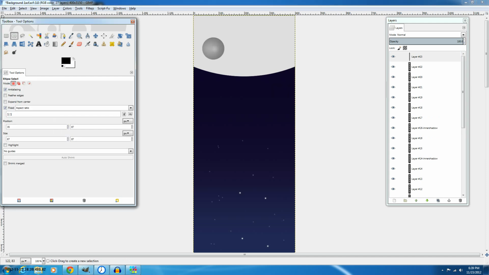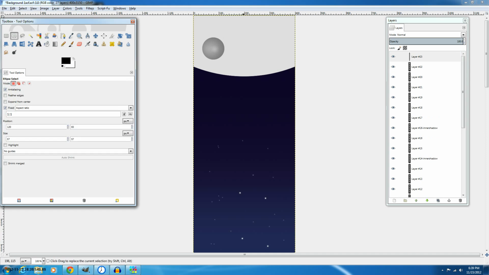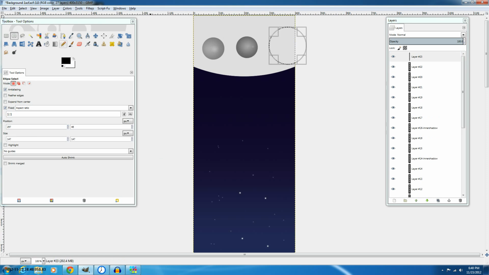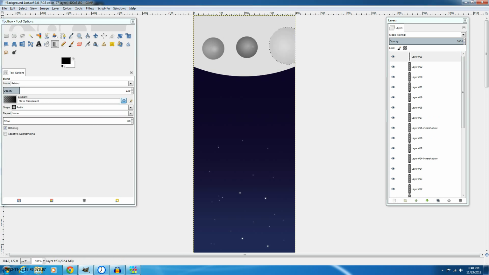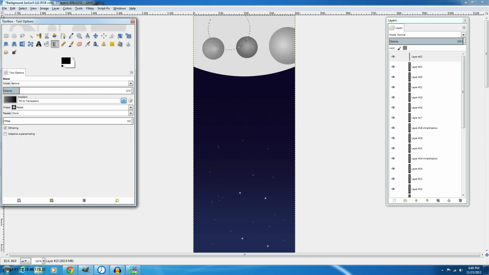Actually, a little bit lighter. Okay, now create the craters. So I'm just going to select the circle tool and create a new layer first. Radial, should have a dark color, and then just make a bunch of circles. You're going to be making multiple circles, so don't just make a few.